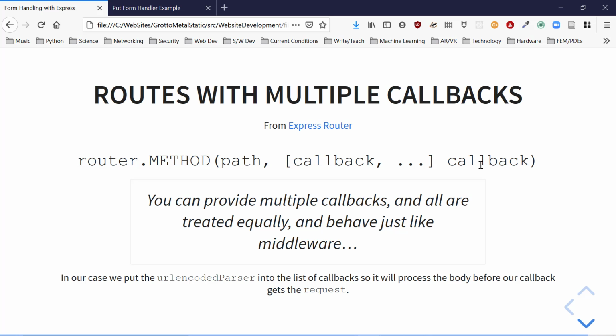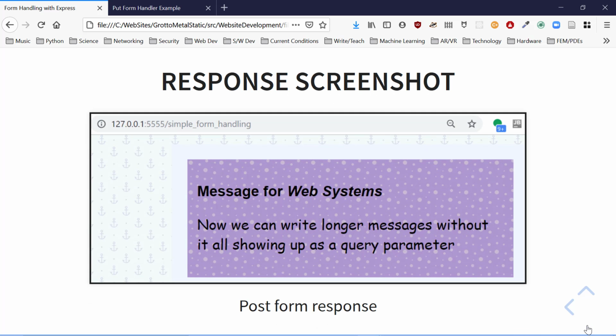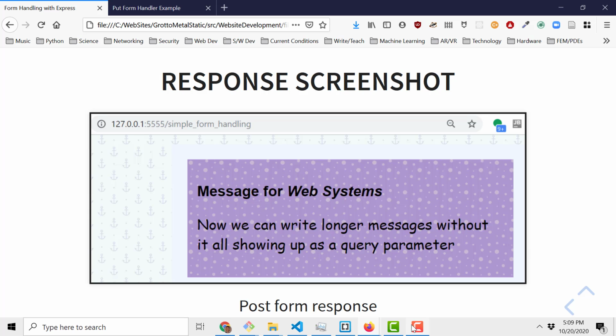This is that middleware concept. It allows us to extend Express to do more things. We will use it again for setting up sessions and security. And there's a response screenshot. Okay, let's go build some websites.